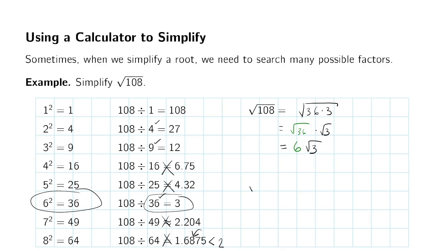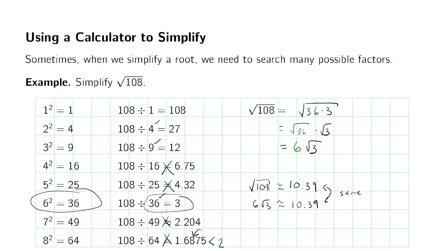And double checking on the calculator, the square root of 108 is about 10.39, and 6 times the square root of 3 is also about 10.39. Right, and again, looking at the calculator, I see that these are actually the same awful decimal. I really do get equal numbers. When I say that they're equal, I mean equal.